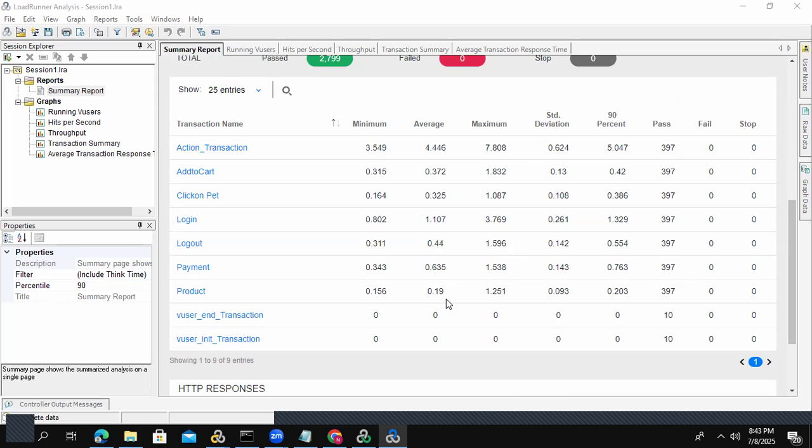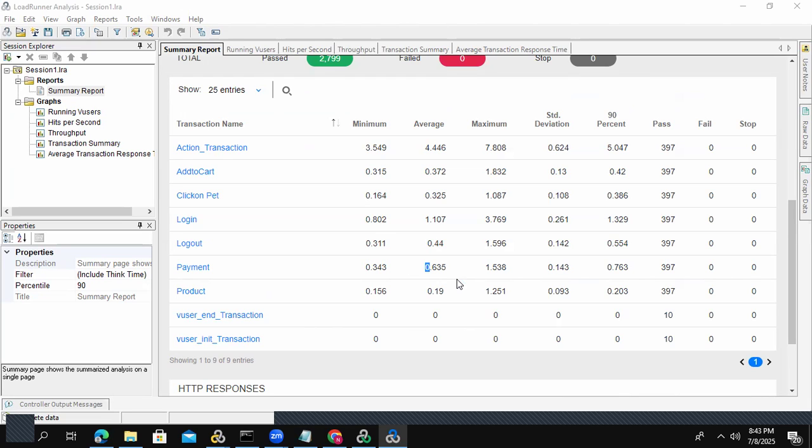You can send it like this: I executed the pet store application with 10 users, so please find the report. You need to send this transaction response time report, then your job will be done. Otherwise, if you observe that payment is taking 4 seconds, then our job begins, because the client will not accept it. They are expecting within 2 seconds only, but it is happening in 4 seconds.